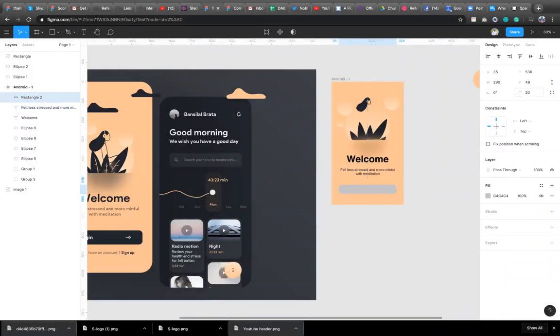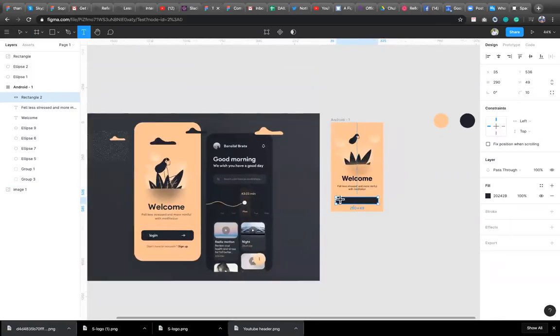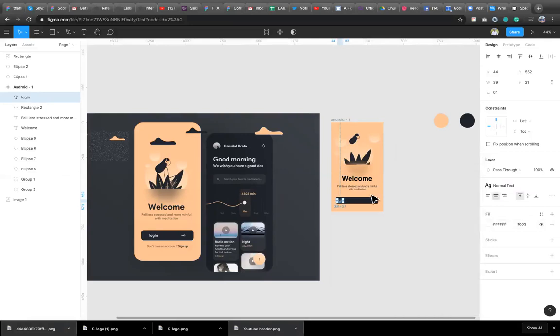Sorry, can I ask a question before you move on, please? Yeah, you can. The shapes that will be used on the design that are on the left side, on the layer, is it proper for us to rename them? The group. Yeah, actually, it is very, very important for you to name.